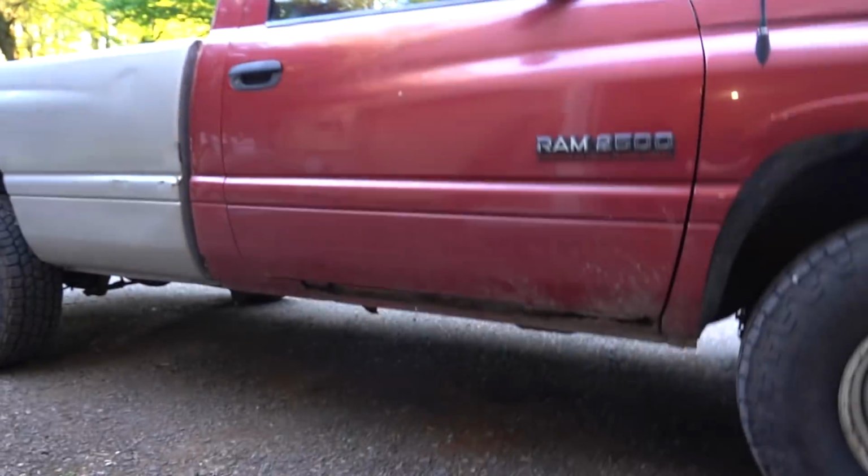These trucks are pretty much the most underrated or least desirable of the Cummins trucks. But that being said, they're the most obtainable of these trucks. So a lot of them are rotten, like our truck is right here, and a lot of them are just falling into disrepair. Yeah, people just don't like the 24 valve. People like the 12 valve, people like the common rail, but this is the ugly stepchild that was there for 4 years. Well, we're going to find out why. I'm excited about that whole thing. I'm excited to learn something new.